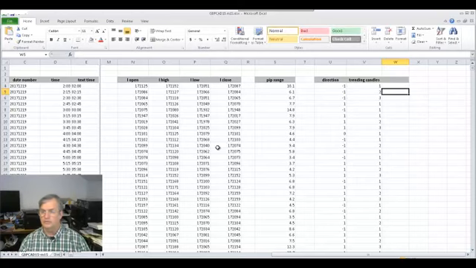Okay, so how do I want to do this the easiest way? So let's say trend-wise, we want to find trends that are 5 candles or more.